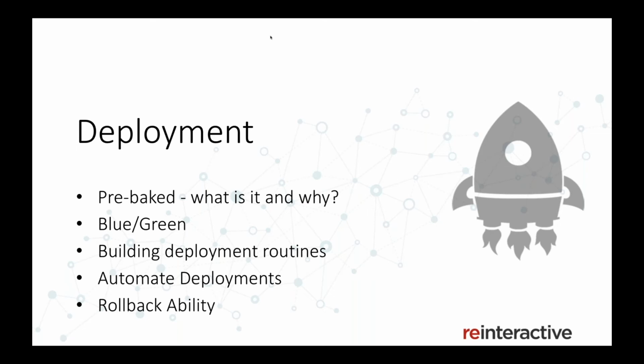You don't want to have your software developer trying to fix a problem at 11 p.m. on a Friday, and all he really wants to do is go home, and he finally finishes it and he forgets step 3 of the deployment process. You want to automate these processes as much as possible so that they are literally either a one-click or a one-line command. Finally, you need a rollback ability.